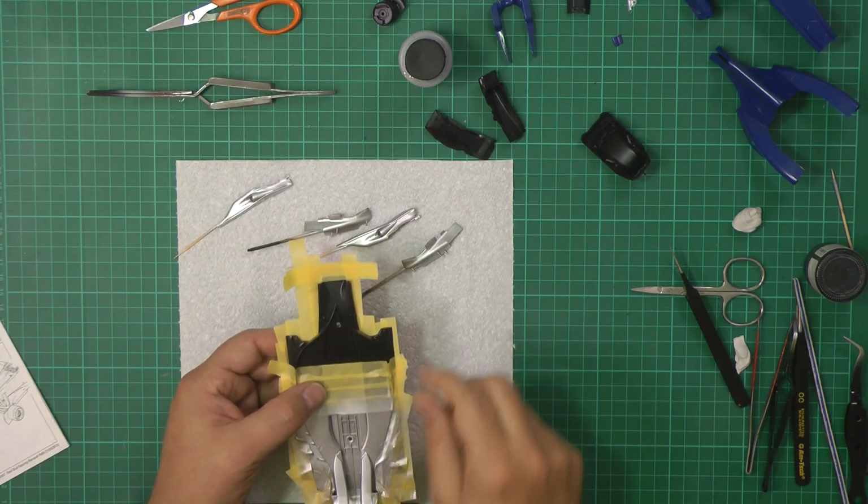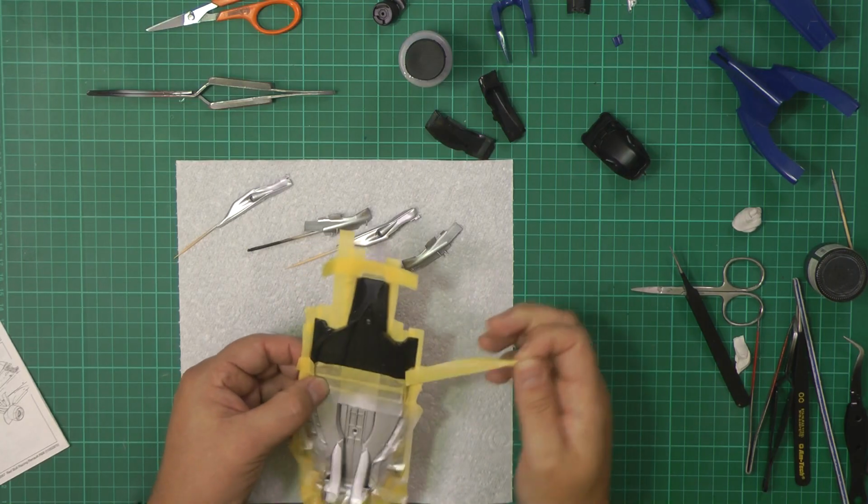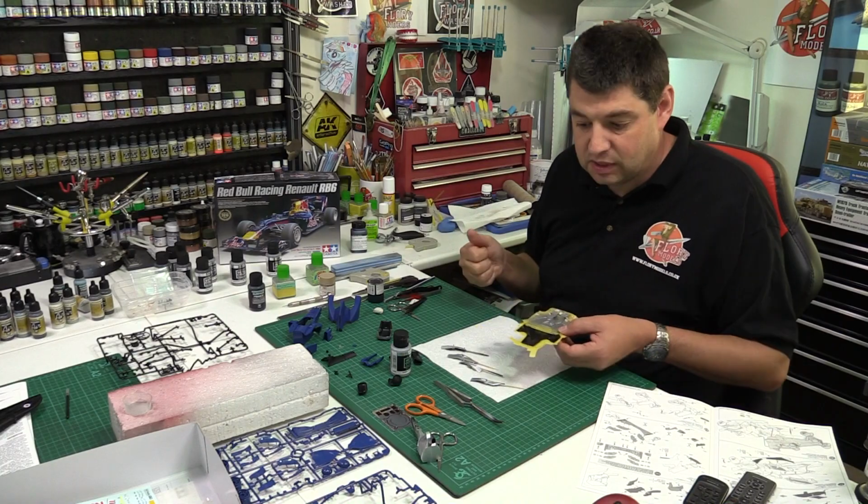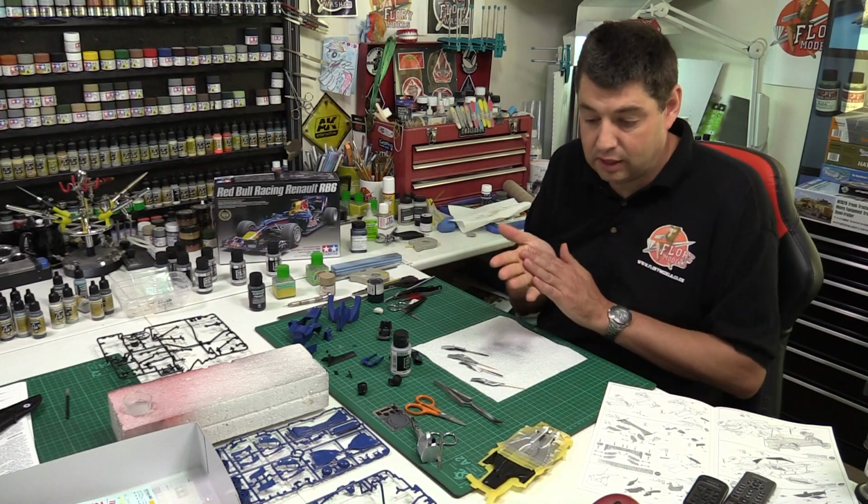Overspray wise, just be careful when you're doing silver, because I'm sure we'll see it here. You can see you've got a little bit of overspray just down in that area, you catch it in the light, so just be careful when you're doing metallic, because you do tend to have that trouble.